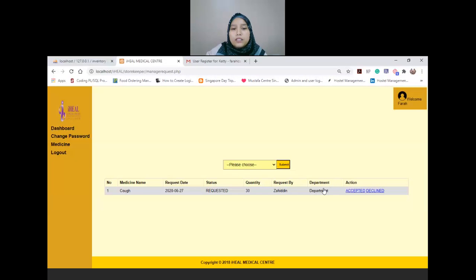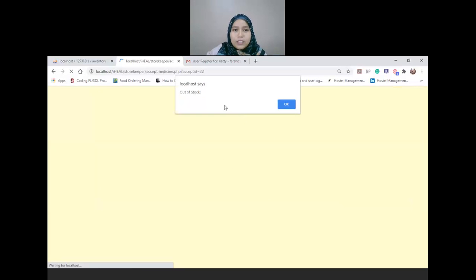So the cough is over for what the storekeeper had. So if we accept it, it will say out of stock because the department inserted quantity 30, so the storekeeper would not have 30 bottles of cough in their stock, so it says out of stock.